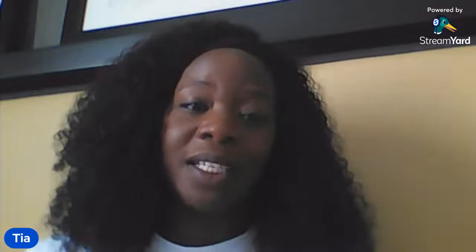I just wanted to share — in that one class I learned so much this morning. So to kind of recap, I am taking a Mastering Home Food Preservation class. Look at this giant notebook they gave me. I got homework tonight. We went through two chapters in class and I got to read chapter number three tonight. There's a pre-class test that I have to take. So this is going to be real short, but I learned so much and I also took my own notes.